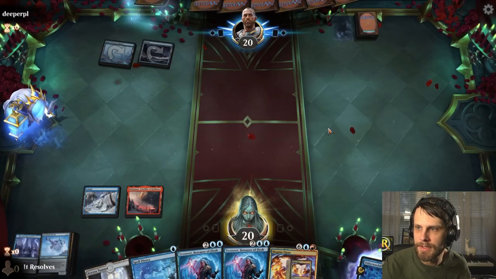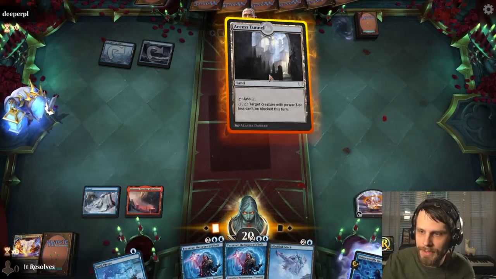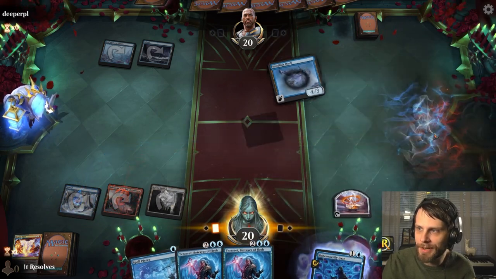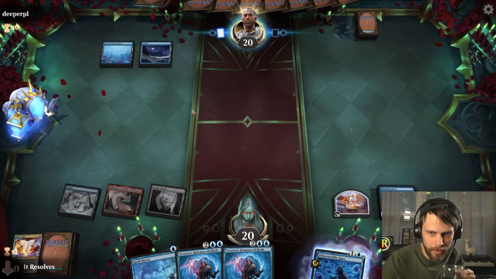All right, looks like they're just going to foretell a card. I assume that's like a counter or, you know, some other really scary bad boy. So I'm just going to go ahead and Mindlink Mech here. We still get to leave up the Spell Pierce, which is relevant.